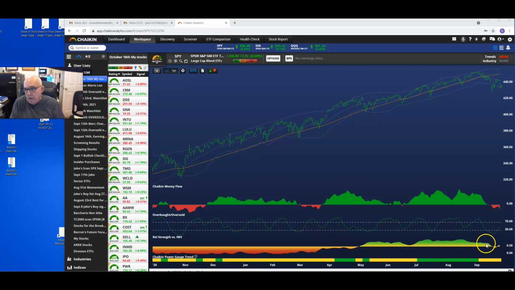Money flow fell out of bed here, but now money flow has been increasing in the last couple of days. It seems like the institutions are maybe doing some buying here, bottom fishing. The other thing to notice is that we became very oversold here, very oversold at this level, right? And since then, the oversold, overbought indicator has been trending up. And there's a lot of room here.